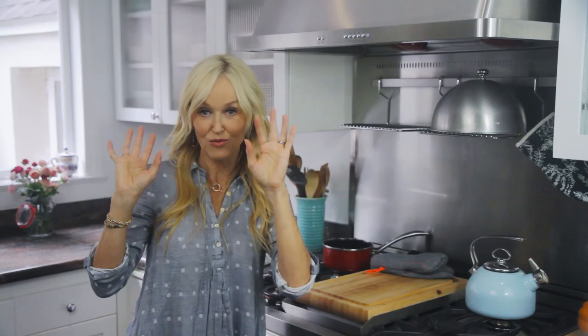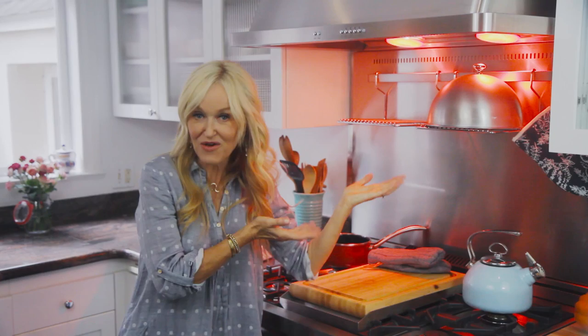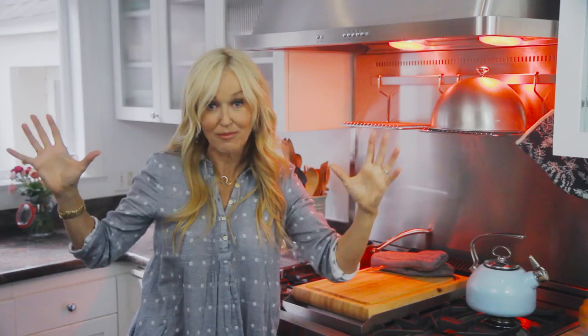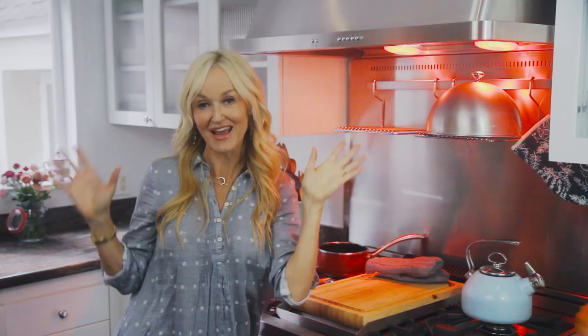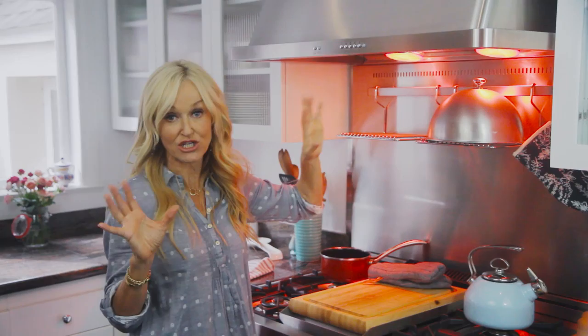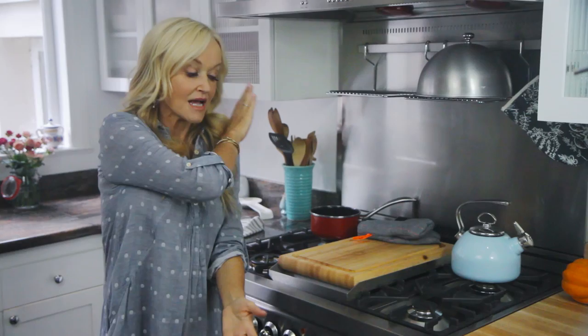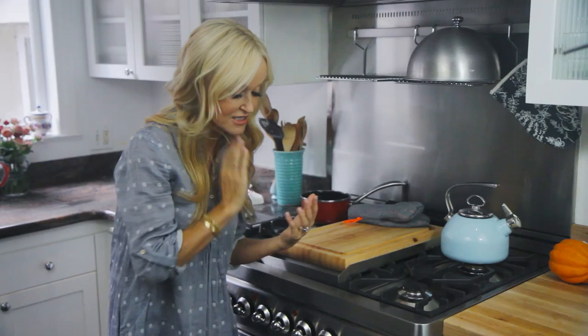One thing that really sold me — my husband called it a total bell and whistle, but I love it — is these infrared warming lights. I feel like I'm in a restaurant. When I've just finished cooking and I call everyone for dinner, nobody shows up for five or ten minutes — especially with a teenage daughter — and everything goes cold. No problem now: I just set food up there and it keeps it warm without drying it out. I can also warm my plates without setting them alight, which I used to do in the Wolf oven.